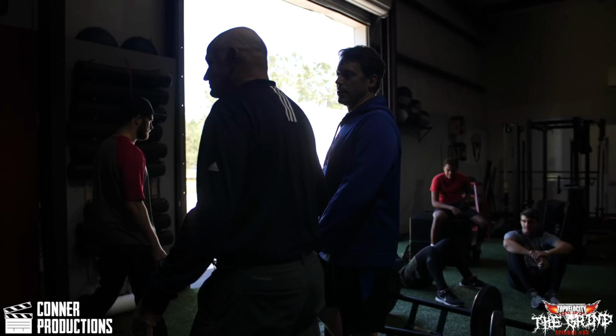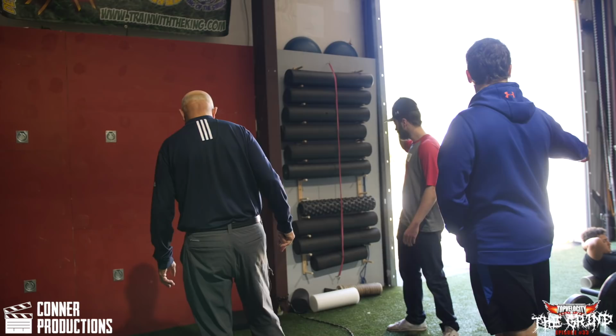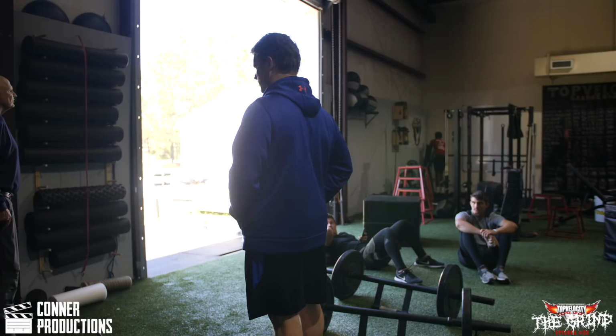You guys got some sort of a pole in here? Paddle work? We got those dowels over there. The dowel work, yeah, that's fine. It doesn't matter if it's heavy. There you go. Not heavy.